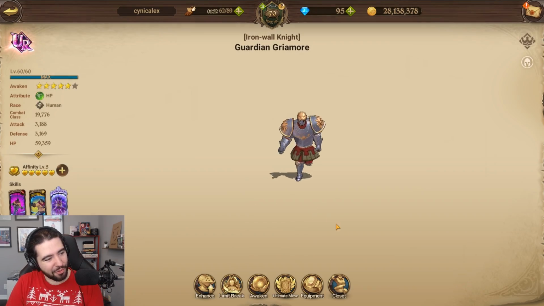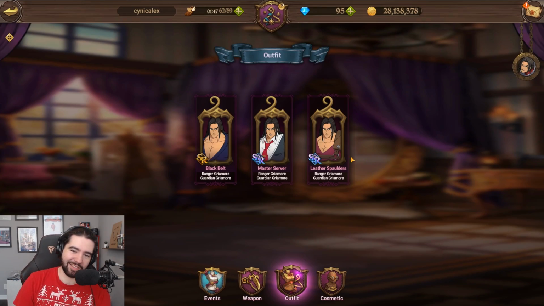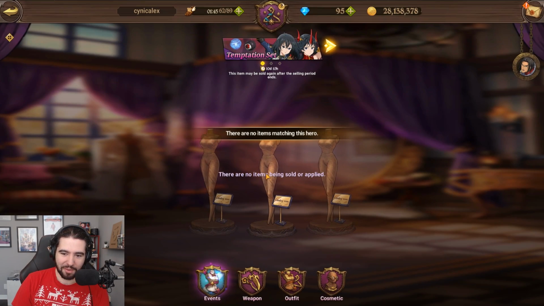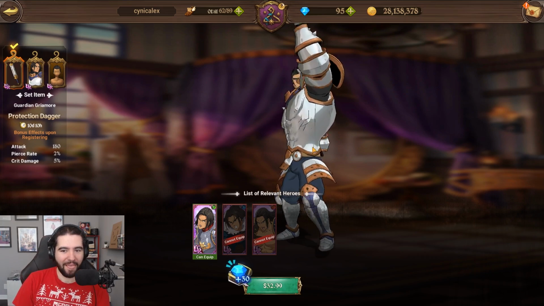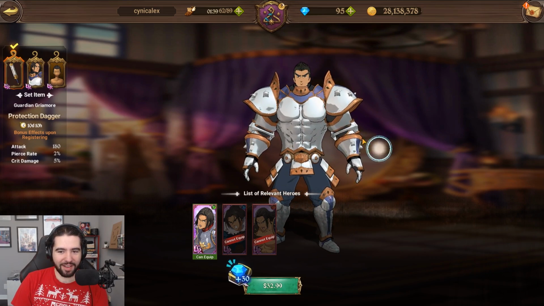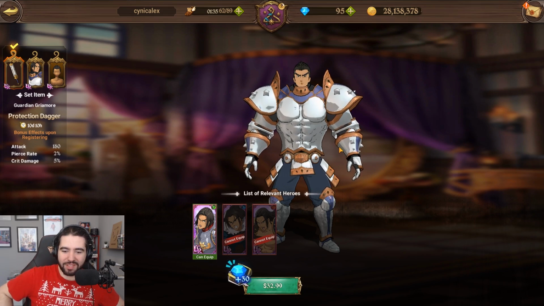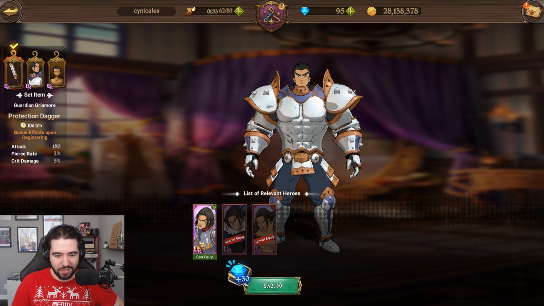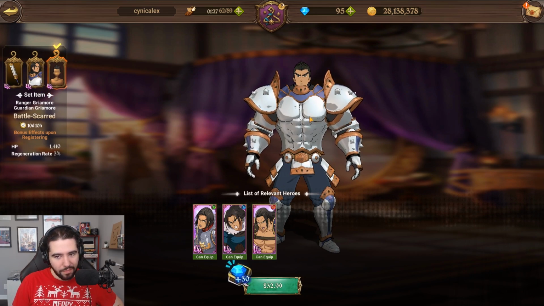Honestly, man, the Griamore one's kind of cool, right? You got to see it to understand what I'm saying. It's kind of cool though, right? He's got the fuckboy haircut. He's looking so dieseled. It's too bad that Red Griamore doesn't benefit from this. Like, you can't equip it. It's only for Green Griamore. I'm pretty triggered by that, but yeah, it looks sick.